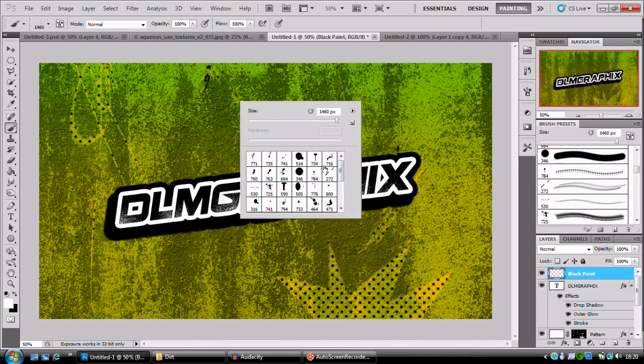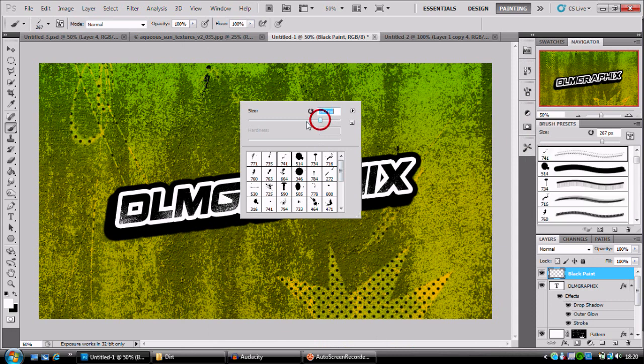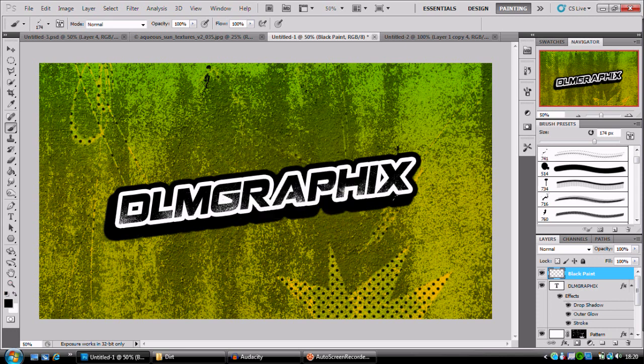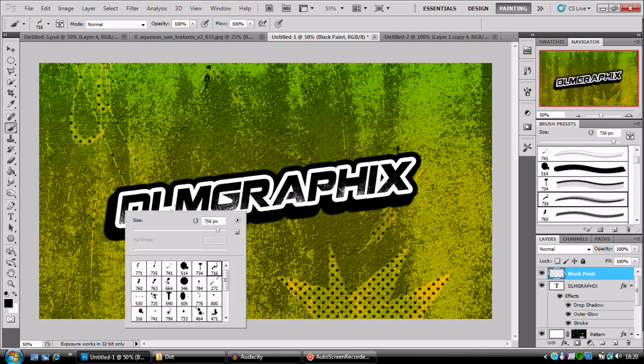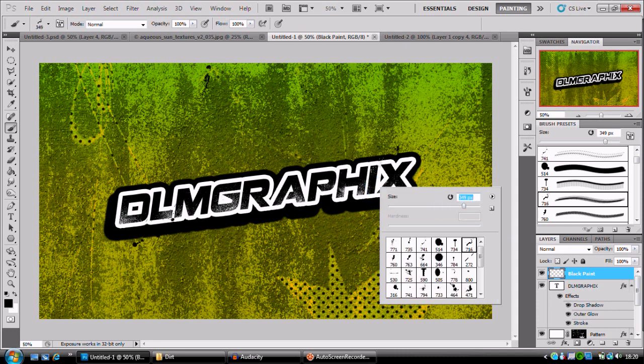I'm going to replace them with some splatter brushes. These are great for blood effects and everything else, but they also come in handy when doing this kind of thing. So I'm going to get a smaller size, and I want this to be very subtle, but noticeable at the same time. If it wasn't there, you wouldn't as such notice it, but with it there, it just adds to the picture. It adds to your design.